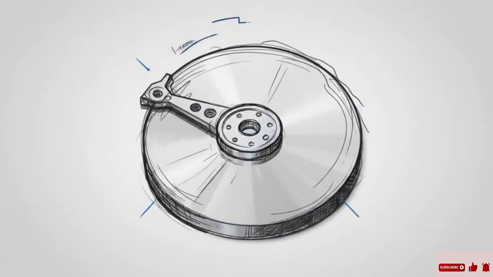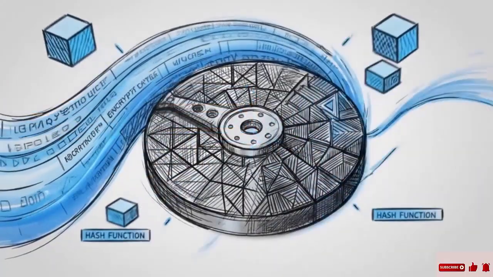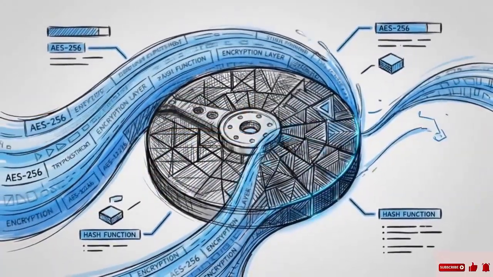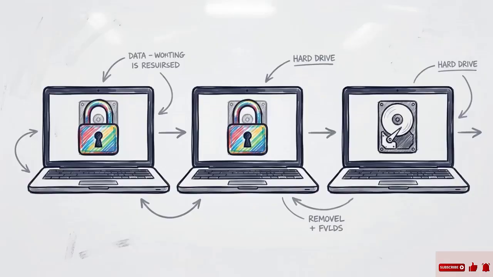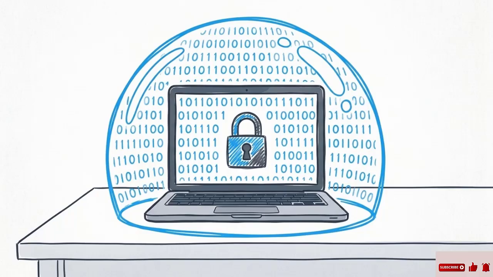Furthermore, securing the physical asset requires encrypting the data at rest. Microsoft's BitLocker provides essential whole disk encryption, though it is restricted exclusively to Pro and Enterprise editions of Windows. For BitLocker to function securely, it relies on a strict hardware dependency, the Trusted Platform Module. The TPM is a dedicated crypto processor chip on the motherboard that securely stores the encryption keys, tying the drive directly to that specific physical hardware. This combination of domain membership and hardware-level encryption transforms the operating system into a cryptographic, policy-enforced asset.